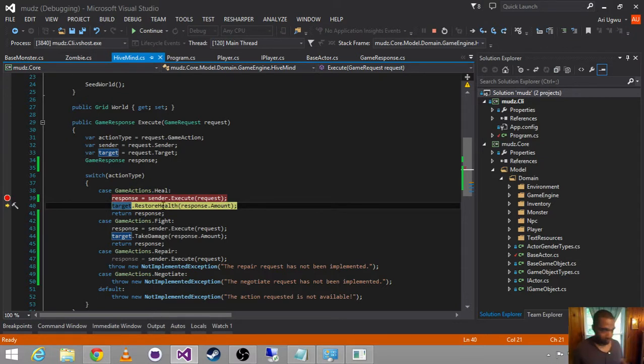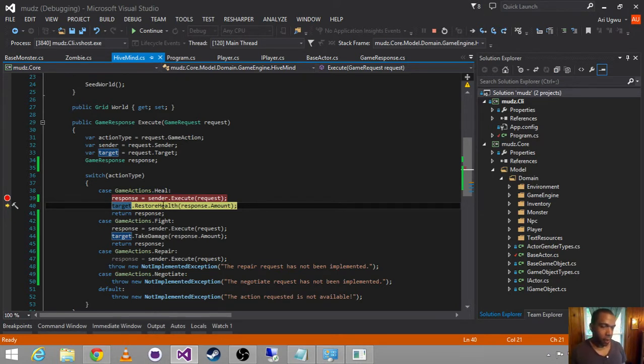But again, inside of the game engine, because it's relying on the command pattern, it doesn't care that it's Beth, doesn't do any checks to see who it is, just takes the target and calls its contractually obligated method that it has to have, and says, my only job is to expect you have this method and pass the value to it. I don't care what happens after that. It's none of my concern.